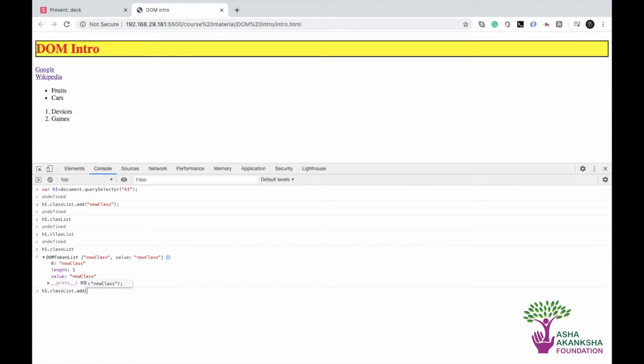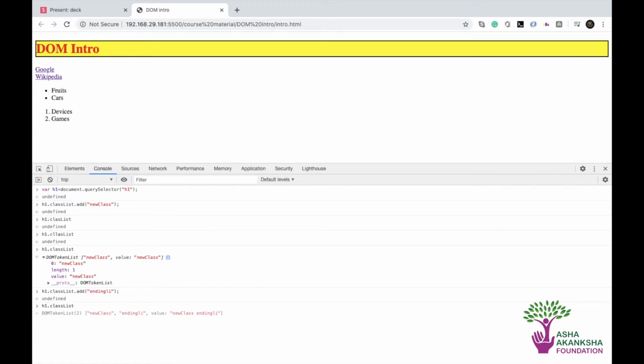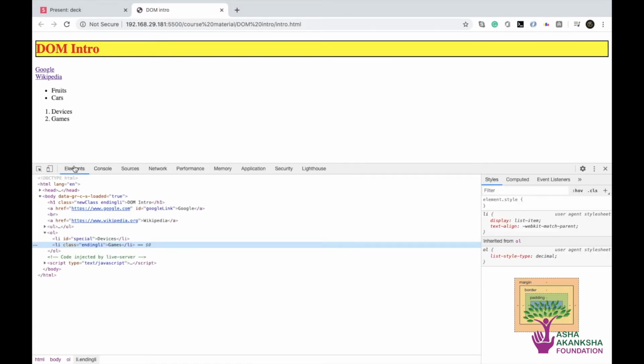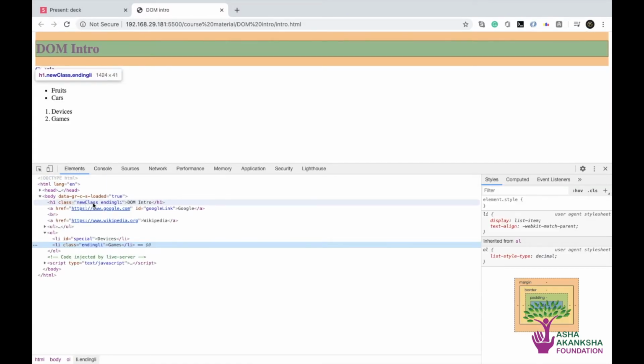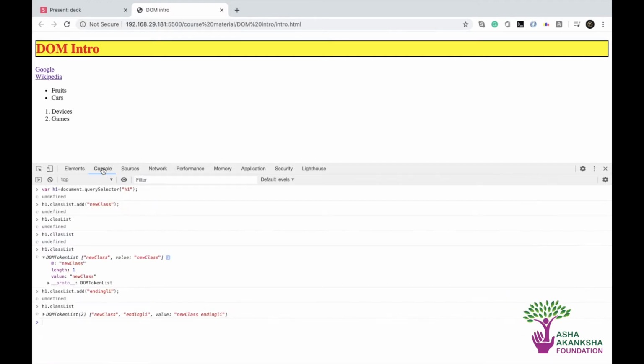We had an ending li class, so I'll add that here, and now it's added. If I see h1.classList, I have two things, ending li and new class. So you could simply do that, and if I see the HTML right now, I see h1 has class of new class and ending li both. So with the JavaScript, we have changed the HTML, and with the CSS too, we can change the HTML. So that's perfectly fine, right?